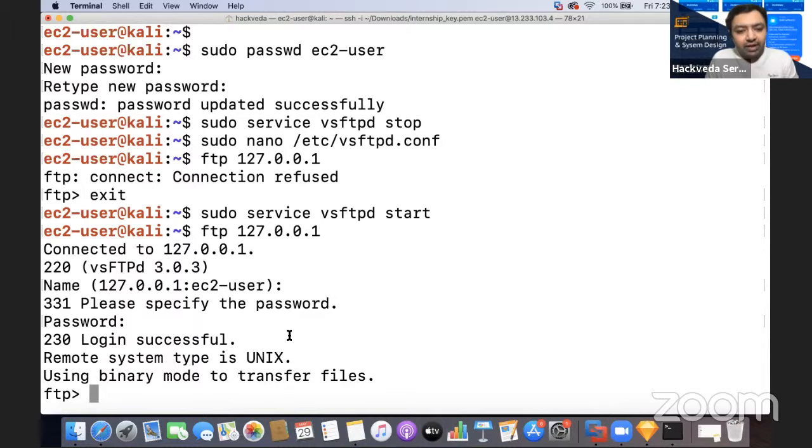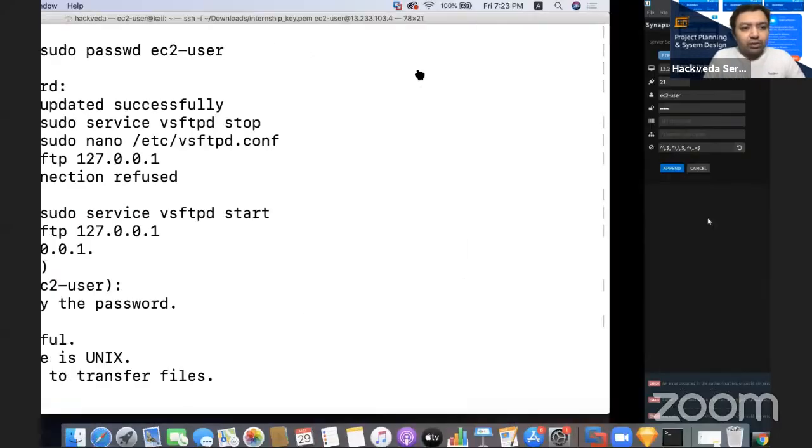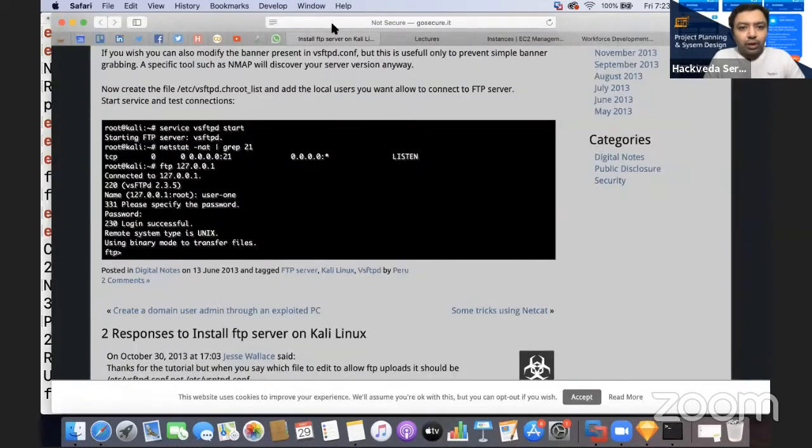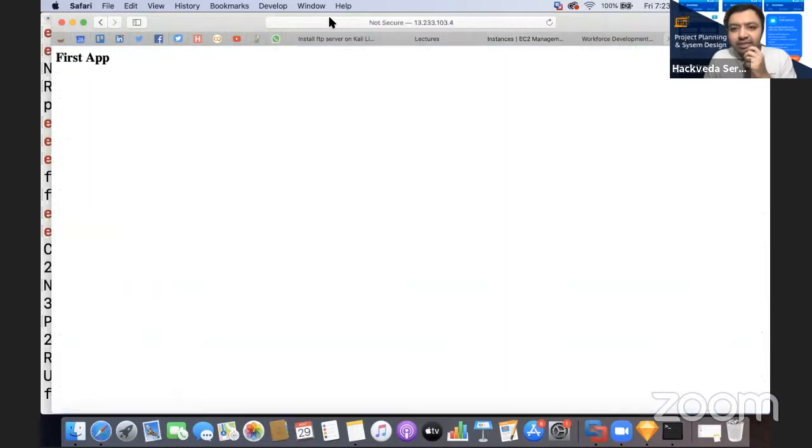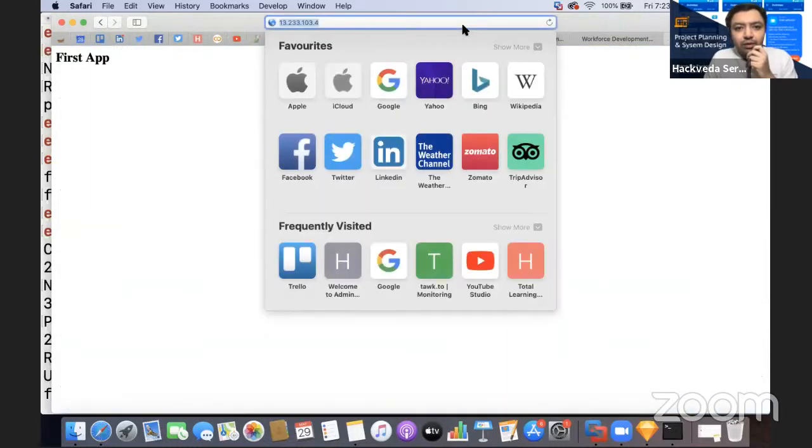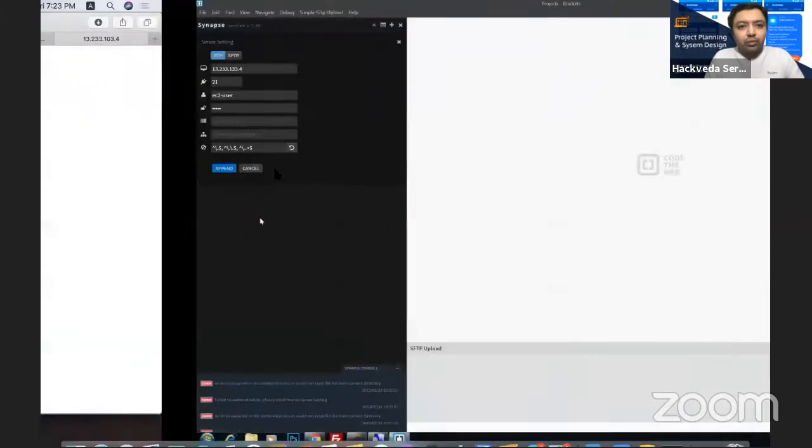So we have that enabled over here, and port number 21 we have already allowed on that service in the configuration. So we should have got access to this here, but somehow it's not happening. I don't know why. Some fishy thing happened with the Synapse extension, most probably. Okay, that is 103.4. Oh, I'm using 133.